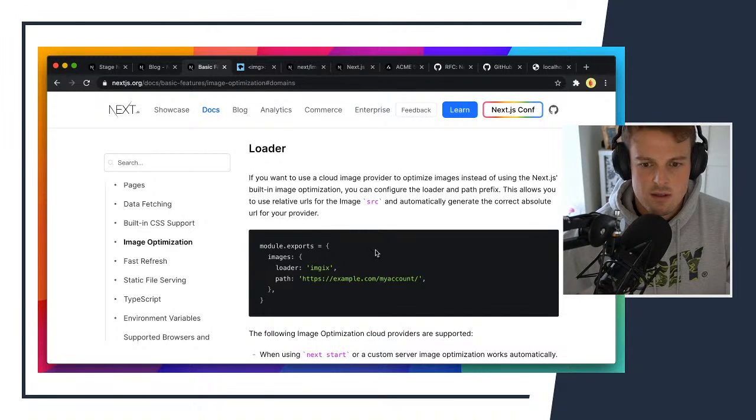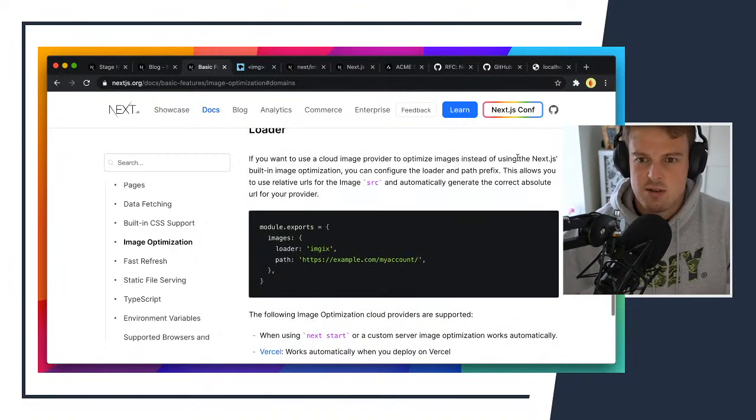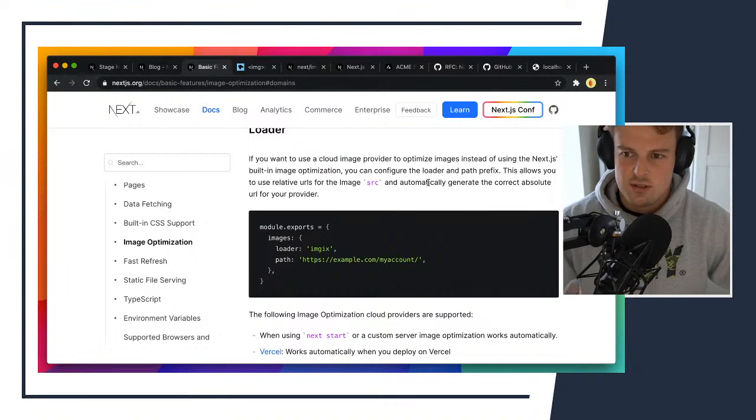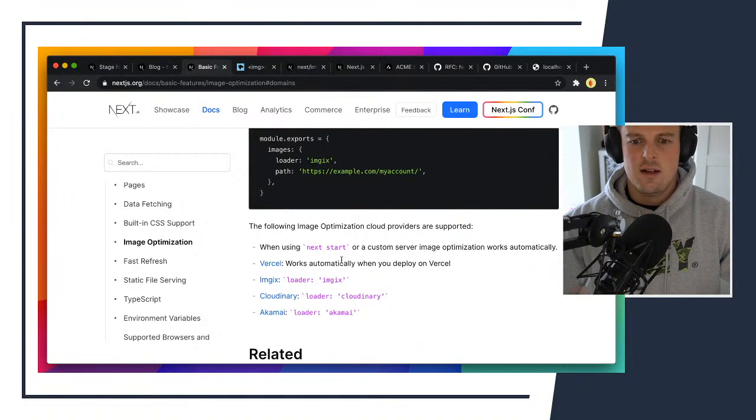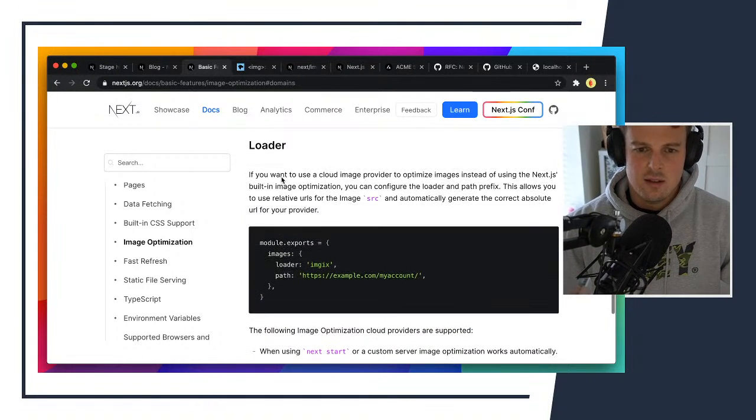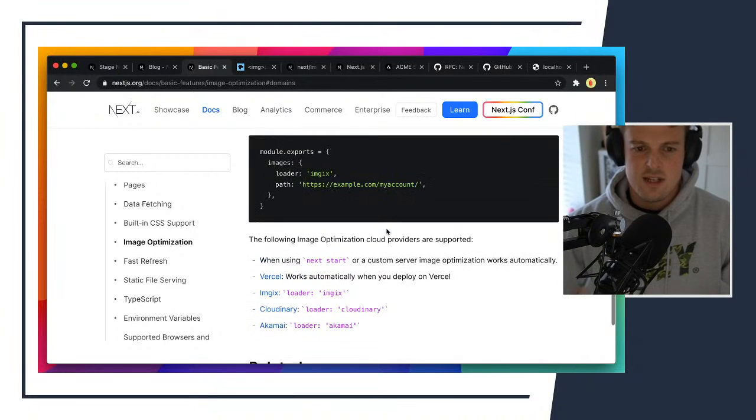And a loader. This is pretty cool, you can actually pass in a separate cloud image provider to optimize images. So you could use Imgix or Cloudinary. That's pretty cool if you didn't want to use Vercel.